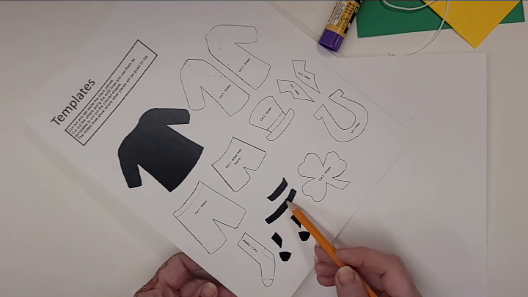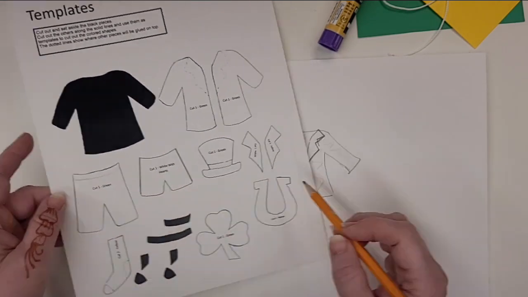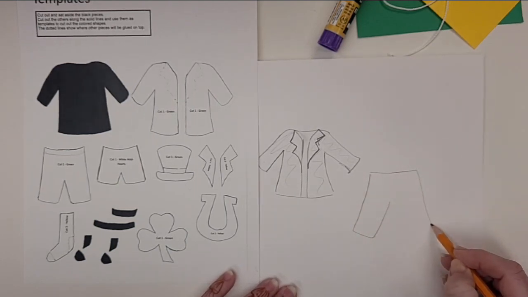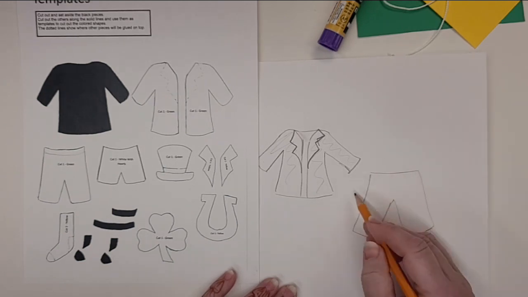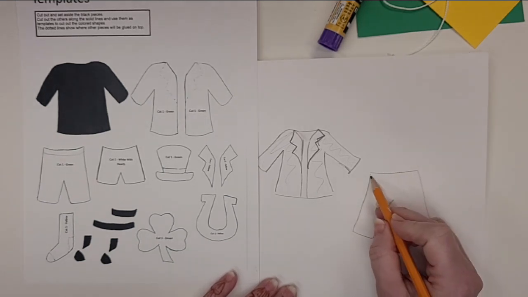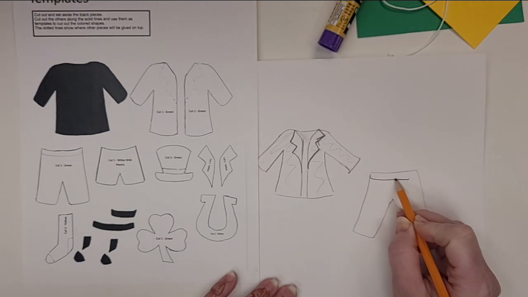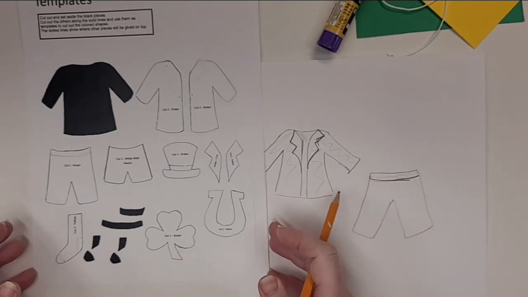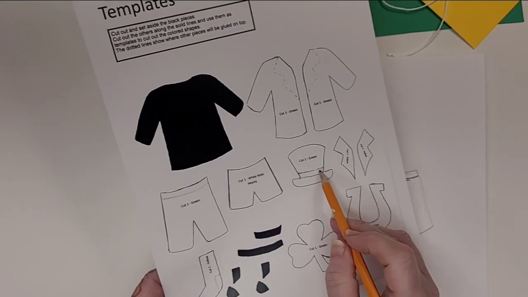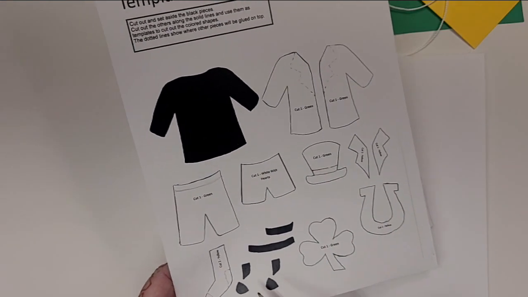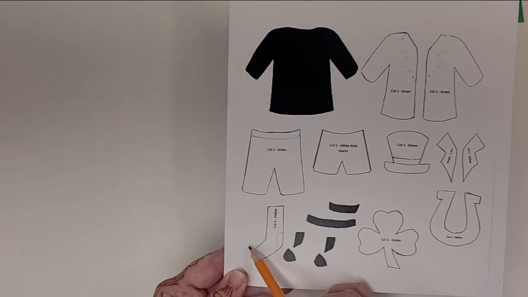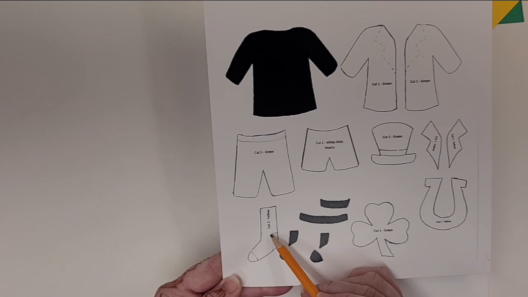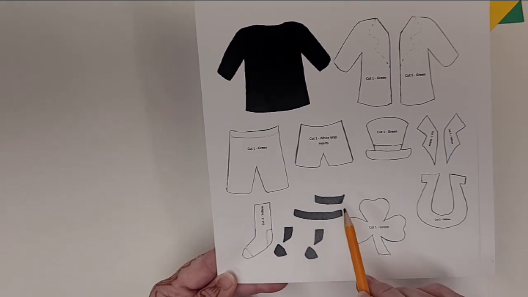Now for these black pieces here, when I drew the pants I initially drew some pants like this and I cut those out. And then I also drew another line here and cut that piece out and that was out of the black. And I did the same way for the hat band here. And then for the sock I just drew a little toe and heel like this and cut it out.